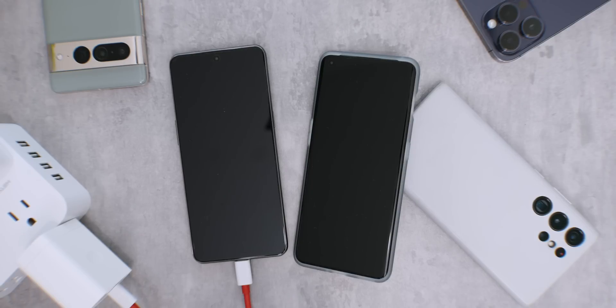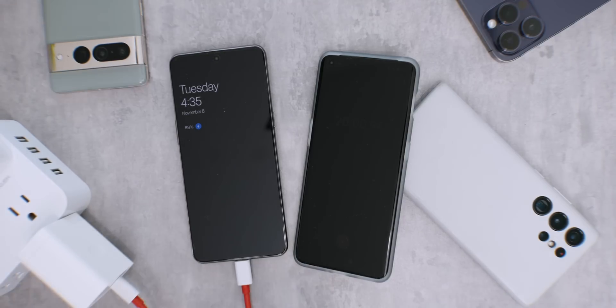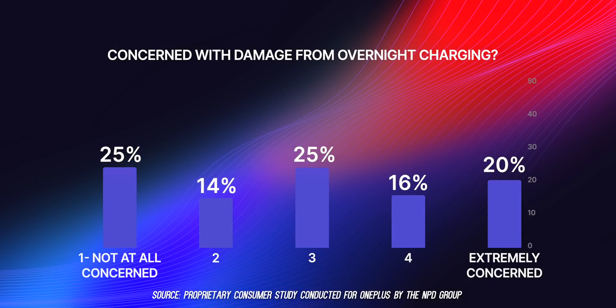So what about concerns with fast charging? If I fast charge my phone all the time, will it hurt my battery and will it degrade faster? I don't think a lot of people know that the technology is managed very well. The heat of the battery is the concern, and if you've used a OnePlus 10T, a lot of that heat is transferred to the charging brick, which protects the battery. I personally feel my phone gets hotter using wireless charging, and nobody really questions that. And with electric vehicles, you fast charge those all the time — I supercharged my Teslas twice a week and after years still had great battery life and range. With today's technology, and given that most people in the US upgrade every two to three years, I wouldn't worry about battery degradation too much.